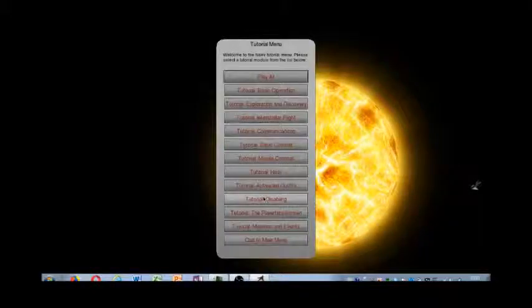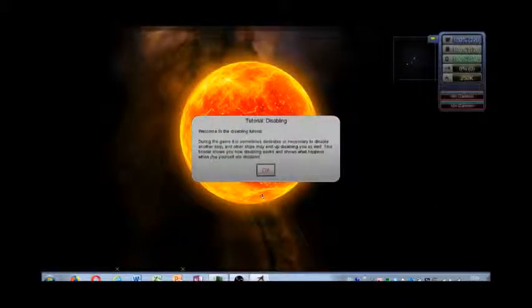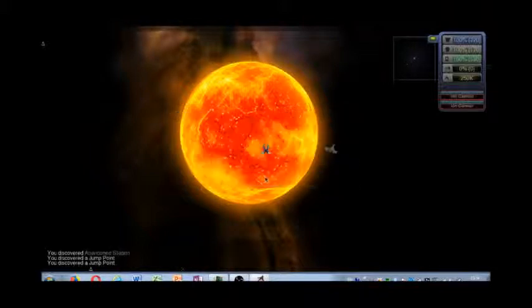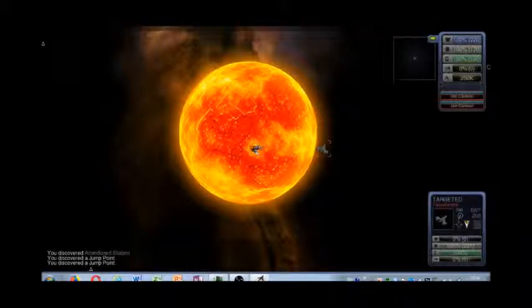So now the disabling tutorial. In other words, this is when you want to disable an enemy ship and board it, much like in Escape Velocity. They're pointing out that this is a bit different in how it's implemented though. Stress damage is what causes ships to become disabled. Regular damage does not. So you need to use ion cannons or some other weapon which will not completely destroy the enemy ship, but will simply disable it or immobilize it.